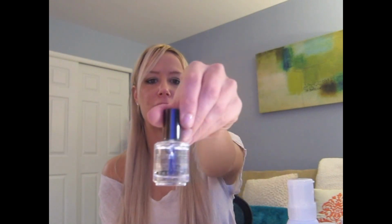I don't know what is in this, but it really does make your nails dry super fast. And it makes them so shiny. I can't think of a better top coat that's even come halfway close to what this does. So, Seche Vite. And again, I'll do an overview on this with the camera afterwards.